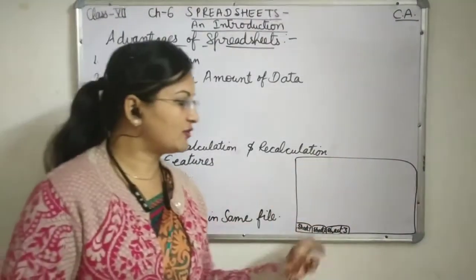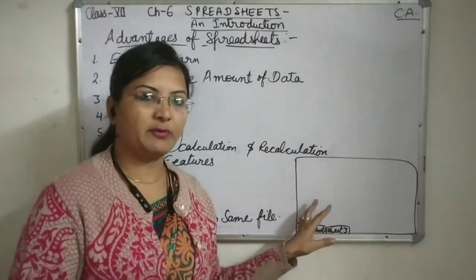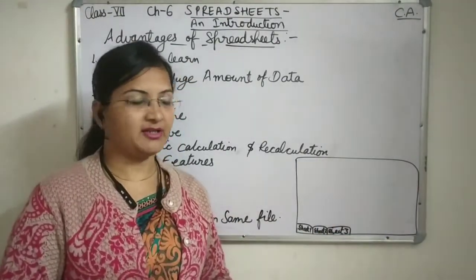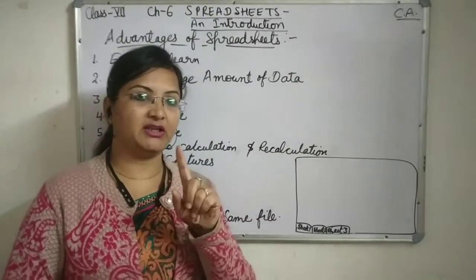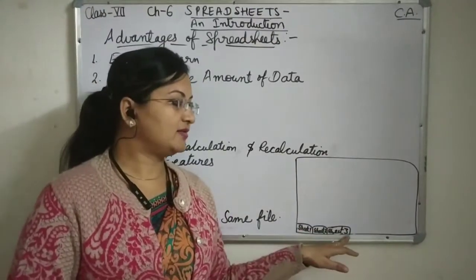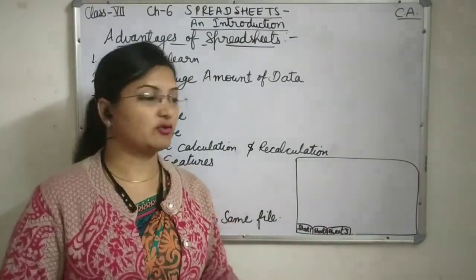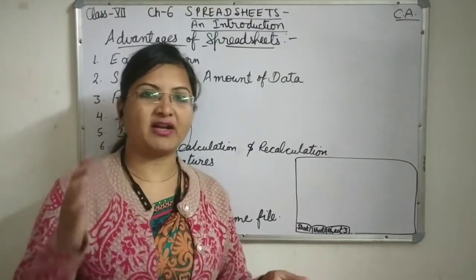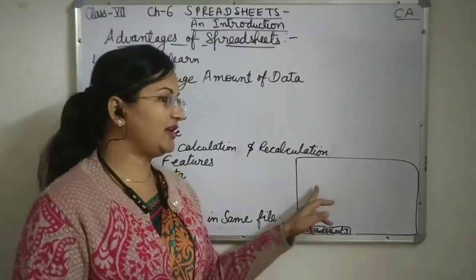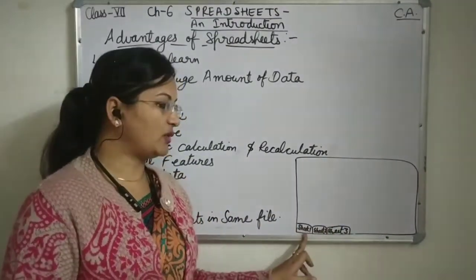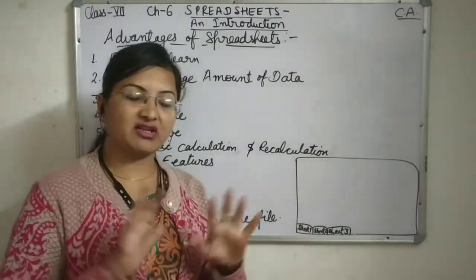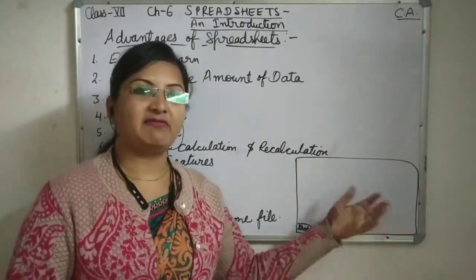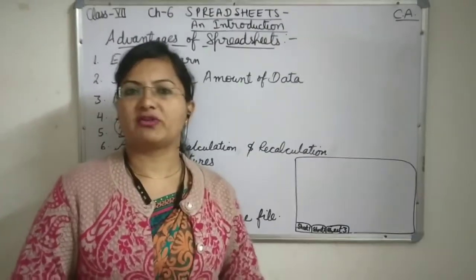When we start the software, the document that opens will be a workbook. Why a workbook? Because in the beginning we will get three sheets inside it. Near the third sheet, there will be a new sheet button and we can insert many sheets in a single workbook. Once we start the spreadsheet software, the file that opens is a workbook — like a textbook with page 1, page 2, page 3. This is a file, meaning a workbook, with Sheet 1, Sheet 2, Sheet 3 and so on. In Sheet 1 we can store large amounts of data, same in Sheet 2 and Sheet 3, and we can create many sheets to store large amounts of data in every sheet.